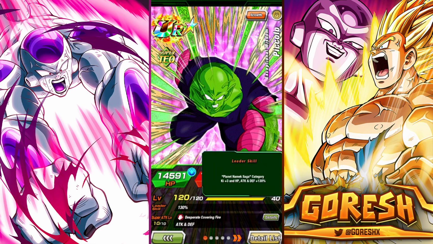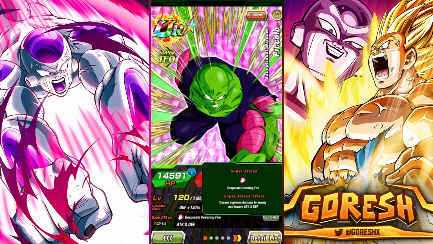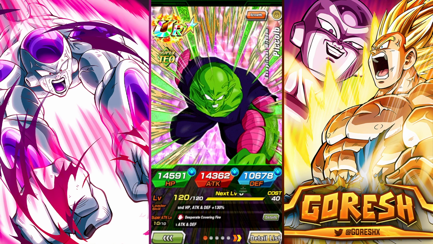So this guy is a Planet Namek Saga leader, category Key+3, and then 130% stats. You're not really ever going to be running this guy as a leader, so it's not really that big of a deal. The super attack is the Desperate Covering Fire. It is a melee-based attack. Causes supreme damage to enemy and lowers attack and defense. So it's an okay super attack effect. I would have expected a little bit more, maybe greatly lowering attack and defense. I don't think that would have made this guy too good.